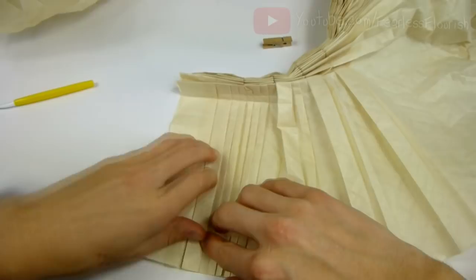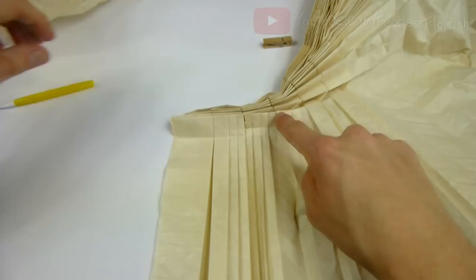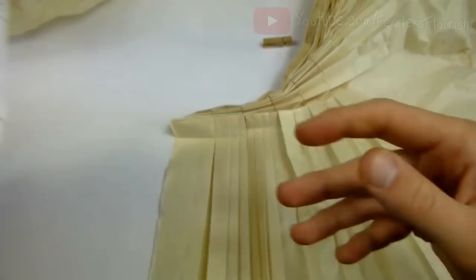Now, these are ready to start collapsing into the scales, but of course we need to do it for the rest of the paper first. So that's the first one. I'll do the second one again. So we've just did this first one. I'll do this one, and then you can do the other two yourself. I'll do these two off camera, just to save time.